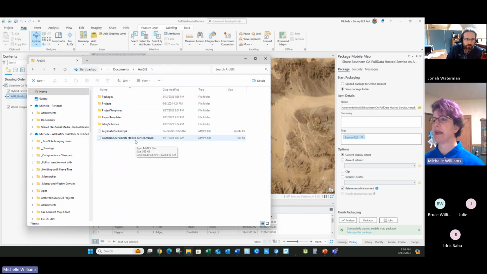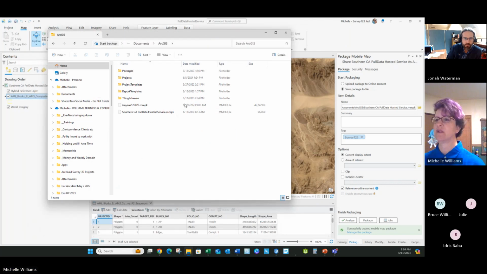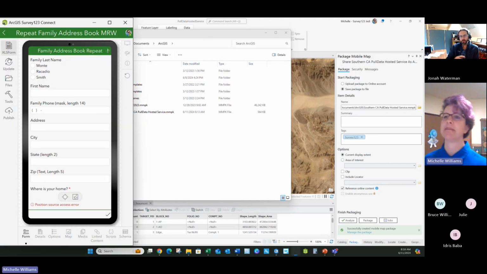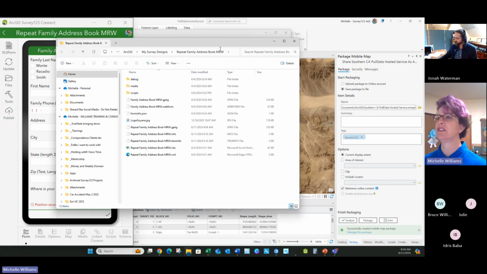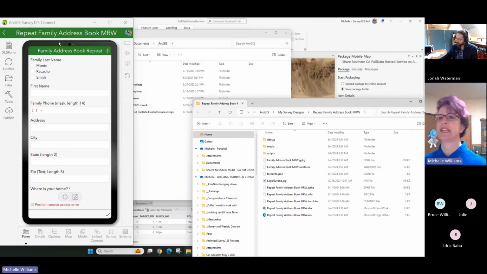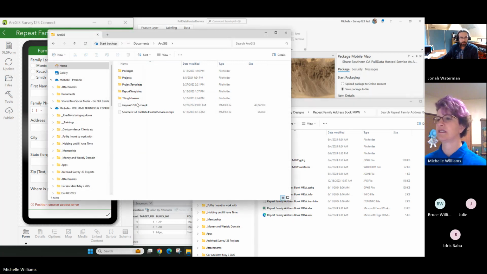Okay, so here's that map package, and we're going to put that into our media folder. The map package is going to go into our media folder. I open that up right here inside Survey123 in the file folder.